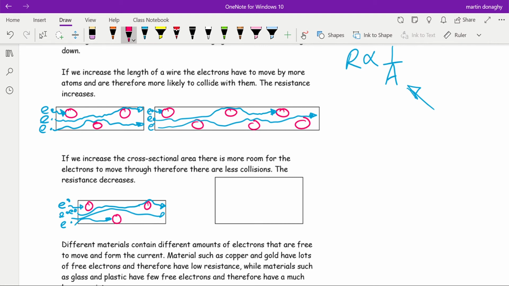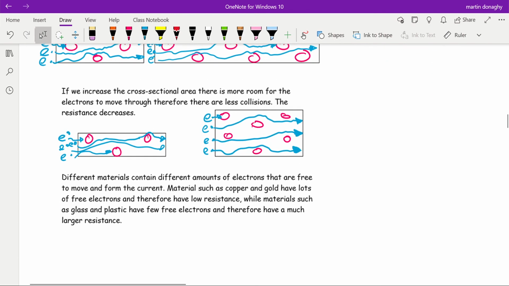However, if we then have a wire that is twice as thick, those electrons don't need to be as close together. And yes, this wee guy might crash again, but now because these electrons are more spaced out, they are more likely to be able to make their way through without hitting in. So, like I say, quite random paths, but they all flow eventually in one direction in general. So here we have 2 collisions, here we have 1 collision. Give them more space to move through, and there's going to be less collisions, and therefore the resistance decreases.